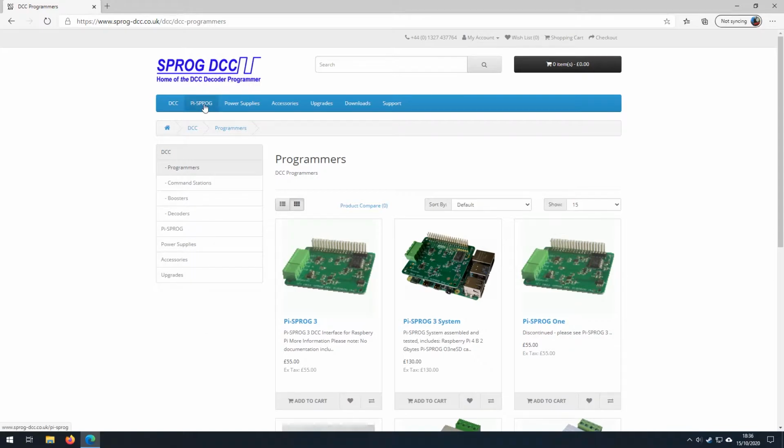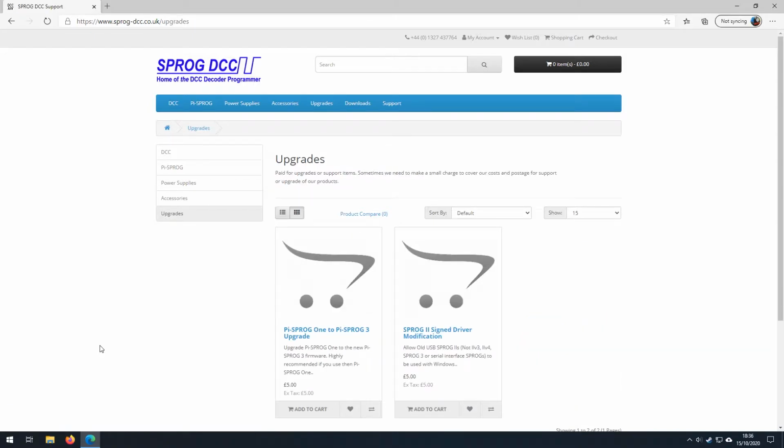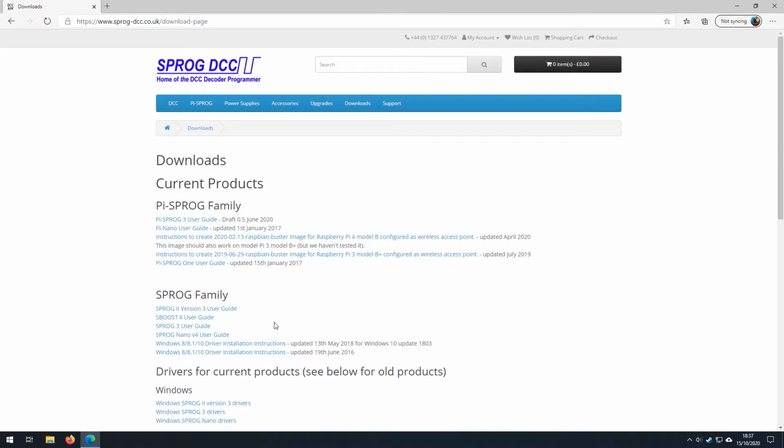So if we have a quick scan through, we have the actual product pages, and when you order one, if you decide to order one, please buy a power supply as well. You would just be doing yourself all the world of favors. There are a few other things you need to do. I think their support is actually quite good as well. They are very good at updating the software. It's fairly frequently updated.